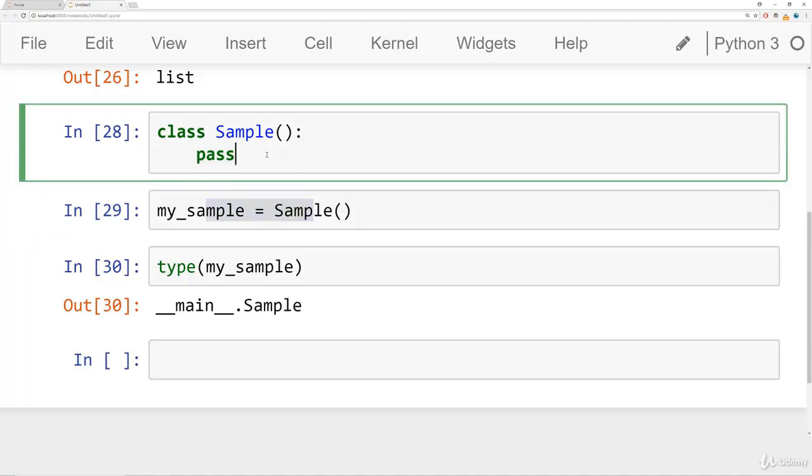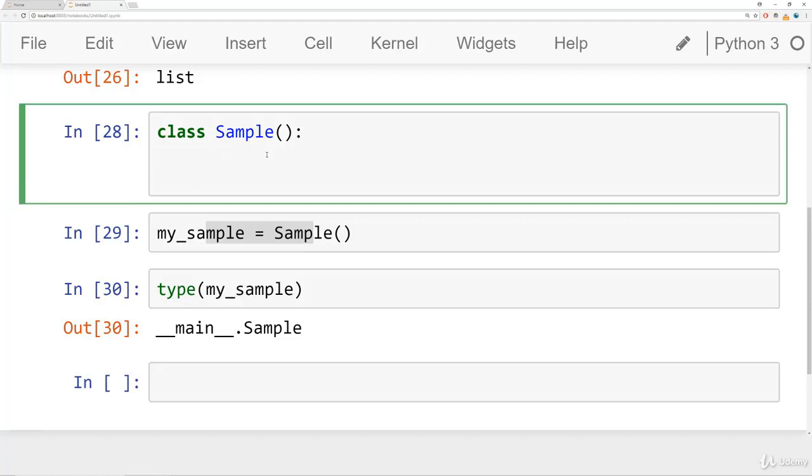All right, so that's the simplest class possible. It's not very useful though, because it doesn't have any attributes. So let's now see how we can create attributes. Inside of the class here, I'm going to write 2 lines of code. I'm going to say def, just like we would for a function, except when it's inside of a class, we refer to this as a method. And this is a special method called the init method, which is going to be called upon whenever you actually create an instance of the class.